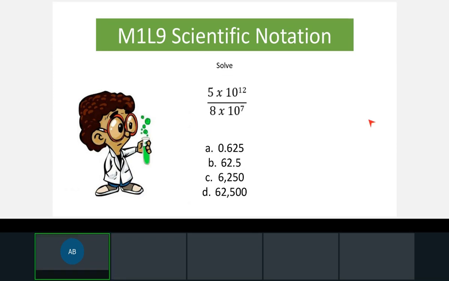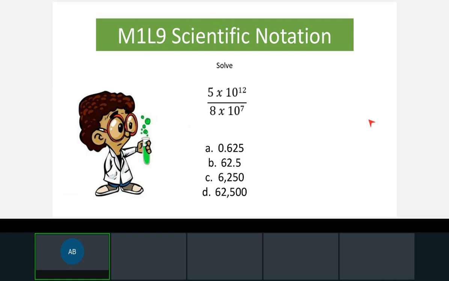Hey everybody, today we're going to look at Module 1, Lesson 9, Scientific Notation. We've been working with numbers times powers of 10 this week, and I really wanted to start off by giving us an example that resembled the problems that we've been working on. So use your polling tools, and we will go over this question in about 2 minutes while everyone gets settled into class.